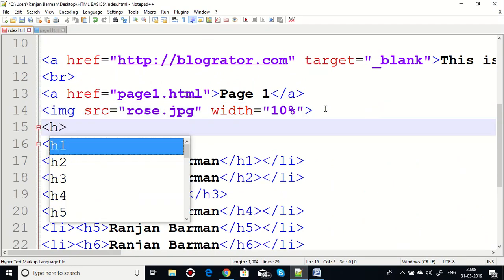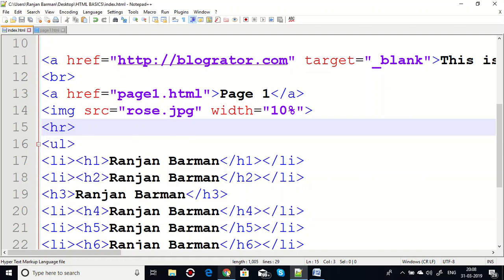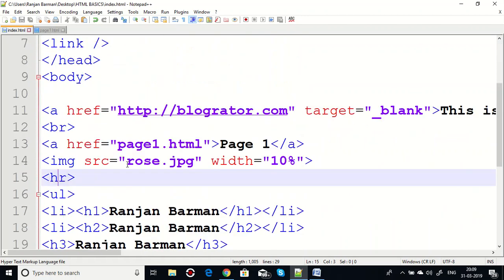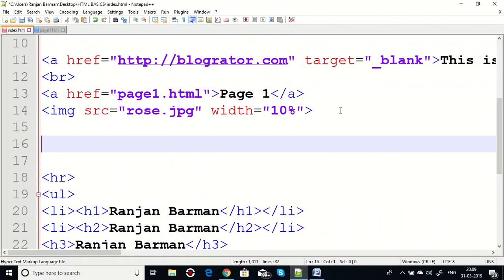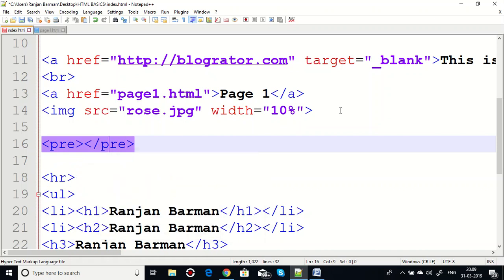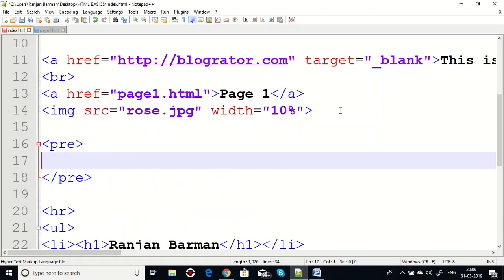Sometimes we need to use line breaks. Sometimes a line break gives a good expression of a page, and sometimes we may need to write all the things the way we want, like, hi, I am Ranjan Burman, and I'm pressing enter.